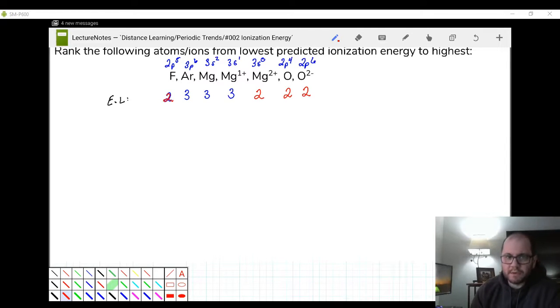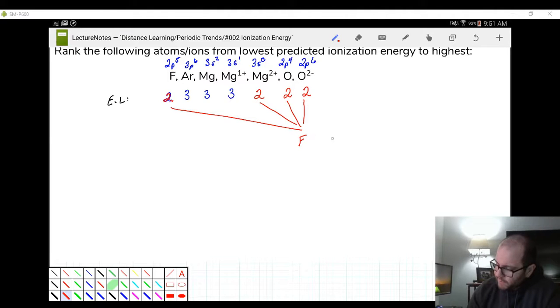From this, I can start to sort them already into 2 groups, and I see that all of the ones that have 2 energy levels are going to have a higher attractive force, so they're going to have higher ionization energies, and we can kind of split them off to the right side there. So let's take a look at all of these over on this side. For fluorine, magnesium 2+, oxygen, and oxygen 2-, I can then look to see what else would affect their attractive forces, so I can rank those 4 on their own. And then I'll do the same thing for the ones with 3 energy levels separately.